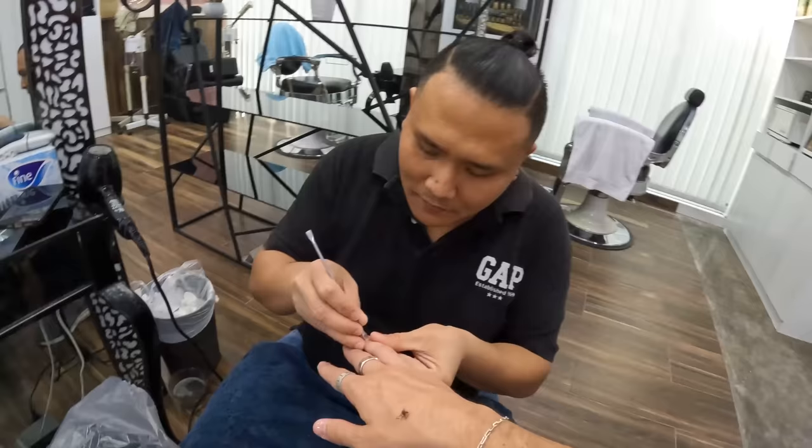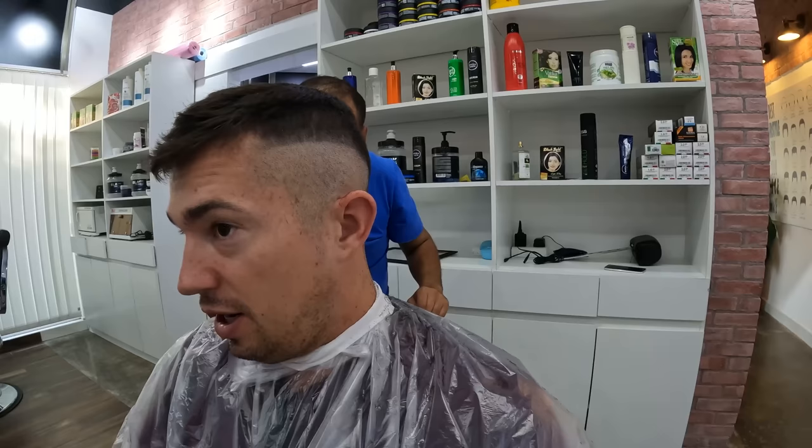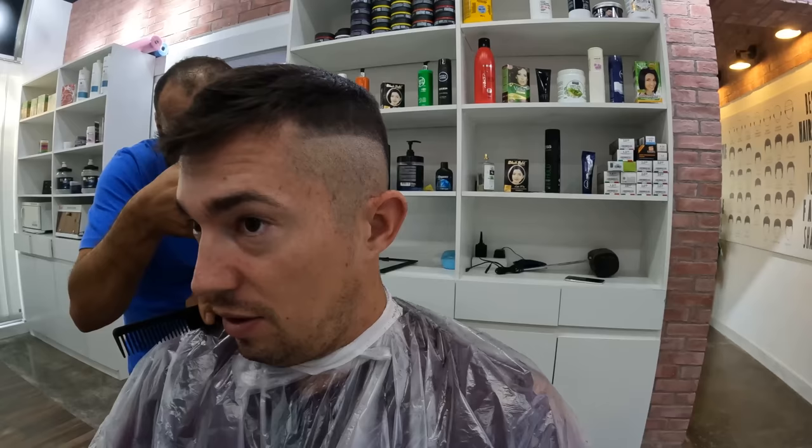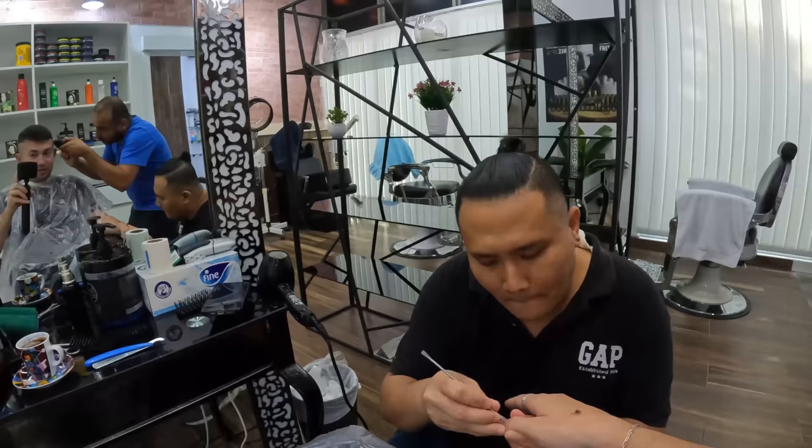Meanwhile, guys, we've got the haircut moving along nicely. And Norman's taking care of us. We're on probably the third or fourth layer to basically connect the longer hair up top to the skin fade we did about two-thirds of the way up the head. And I will say Norman is very efficient. He's moving through the head very quickly, which is nice, especially if you're looking for the freshest haircut around and you're on a shorter time schedule. You can kill two birds with one stone there too. And it's even another level that we're able to do both the manicure and the haircut at the same time.